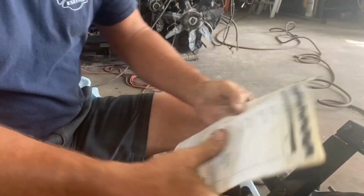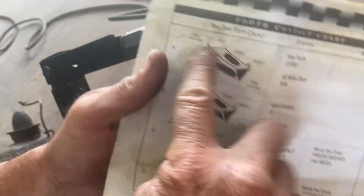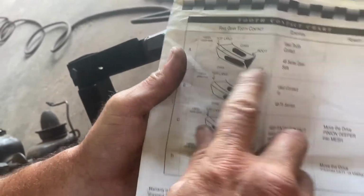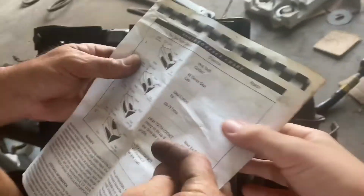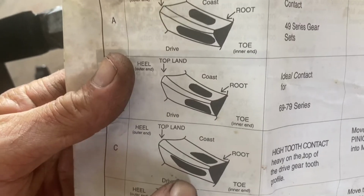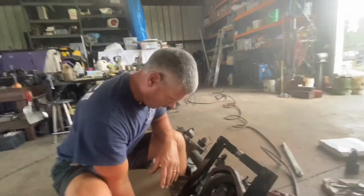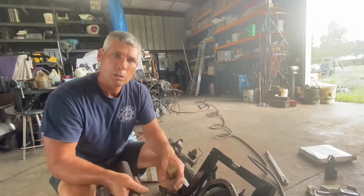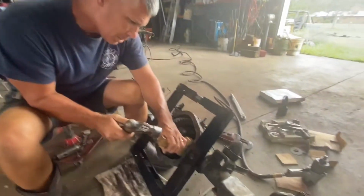You can look online and find anything or any book, and they'll show you gear tooth pattern. Will you be towards the toe or the heel of the tooth? But I think any of these are acceptable. It says here, ideal contact, ideal. All right, tooth is too high, tooth is too low. So these two are ideal. These a little low. So it's not rocket science, and trust me, if I can do it, anybody can do it. But it does take a lot of time. There's a lot of back and forth, in and out and in and out. You just have to be patient, and you absolutely can do it.